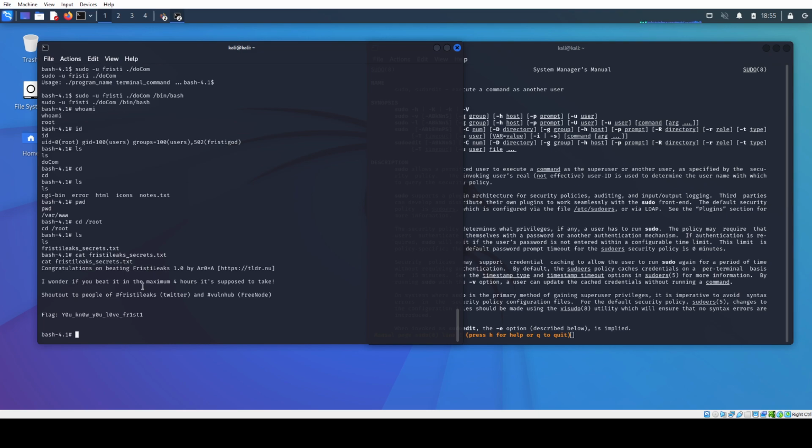I wonder if you beat it in the maximum 4 hours it's supposed to take. I wonder if that 4 hours is because of all the damn typos and errors, because you can't use any text editors and all that kind of stuff. A shout out to the people of Twitter and VulnHub. And here's the flag. You know you love Fristi. So there we go. So that's my proof that I beat this box.